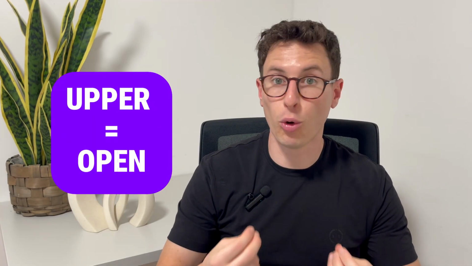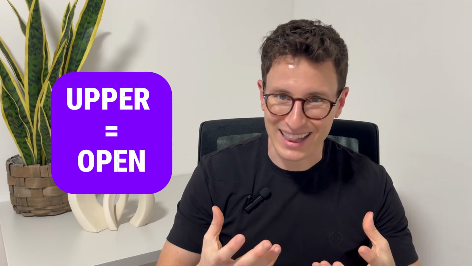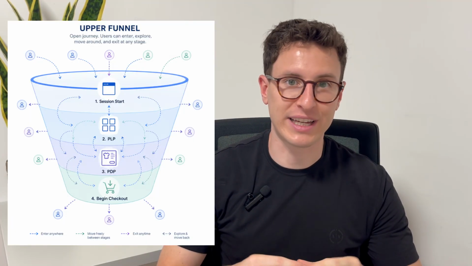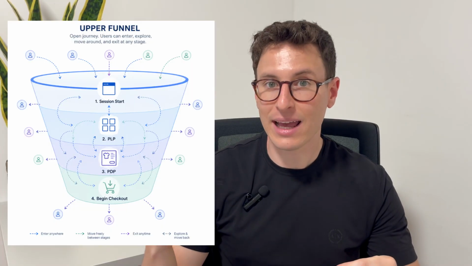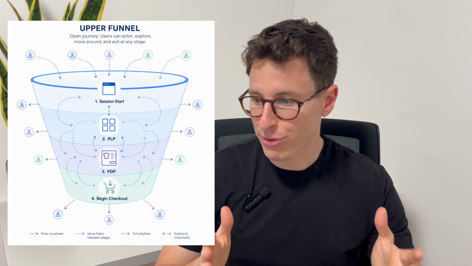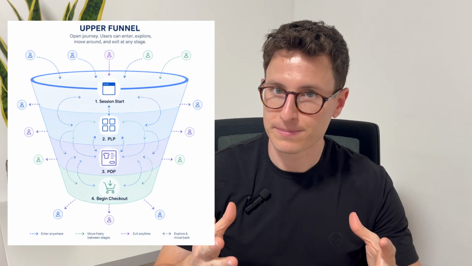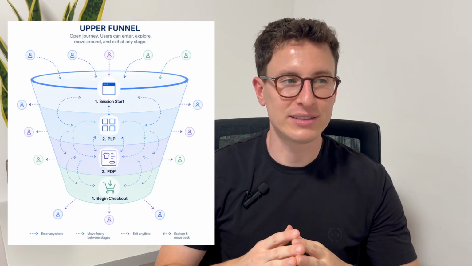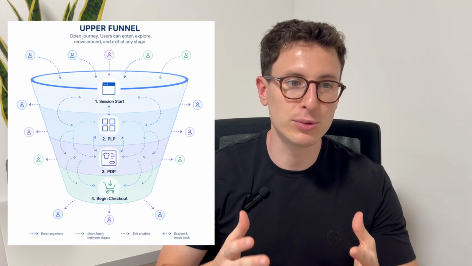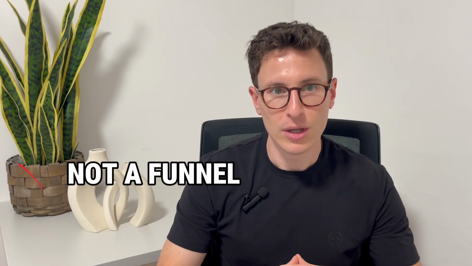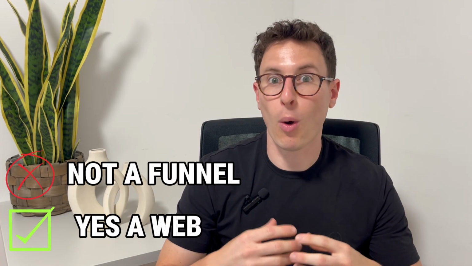So the key difference here is that the upper funnel is an open funnel, which means exactly what it sounds like. Users can enter at any point, exit at any point, and they can navigate through it in the order that they want. There is no enforced path, there is no sequence of the steps that users need to make. If you could track a user navigating through your e-commerce and follow him in any single pages that he visited in the upper funnel, you would get nothing like a funnel. You'd get something more similar to a web.